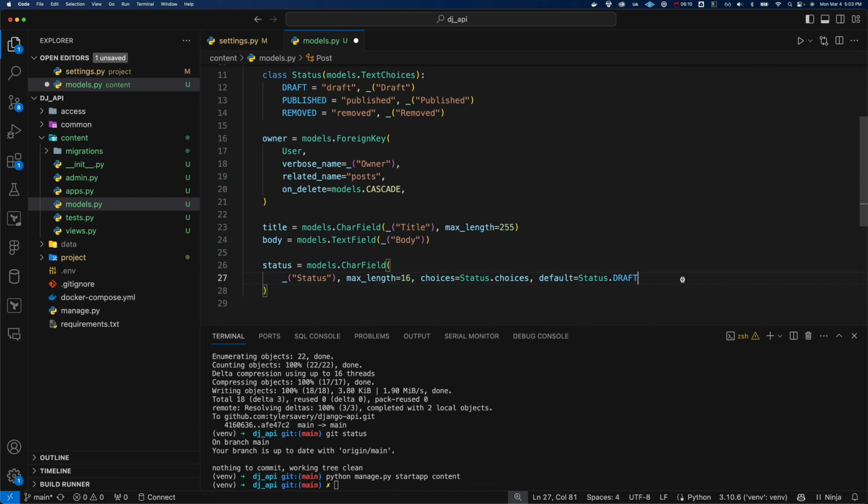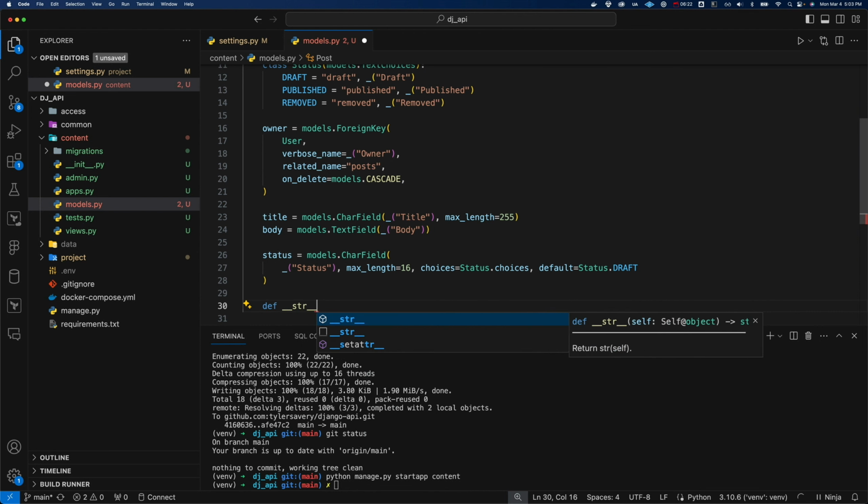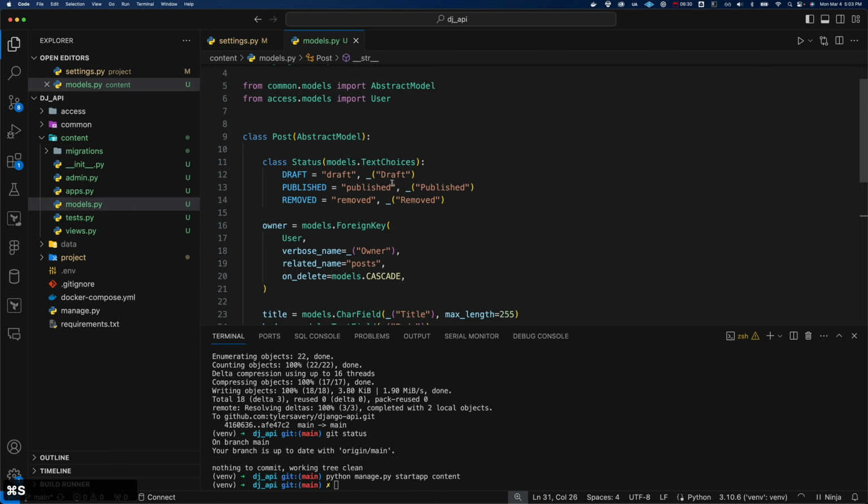And we can set a default. So by default, I want my posts to be drafts. Users actually have to click a publish button and set it to published. So that's our status. And then, similarly as we did before on the user, we can have a string method just to give it an internal representation, and we'll choose the title as that. So we can just return self.title here. So that's our post model, pretty basic.